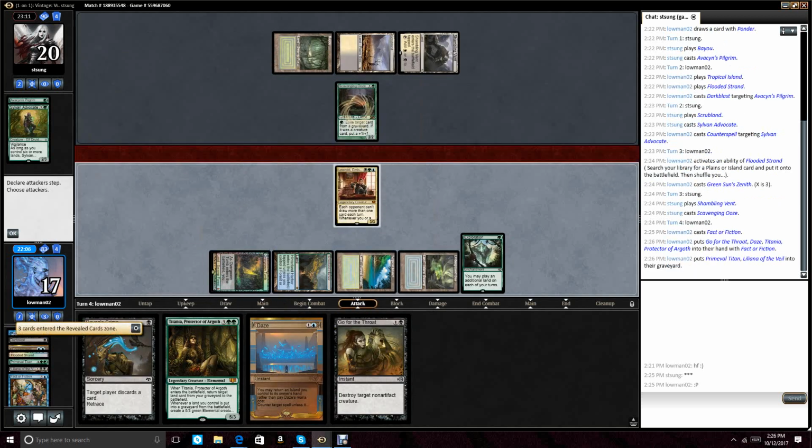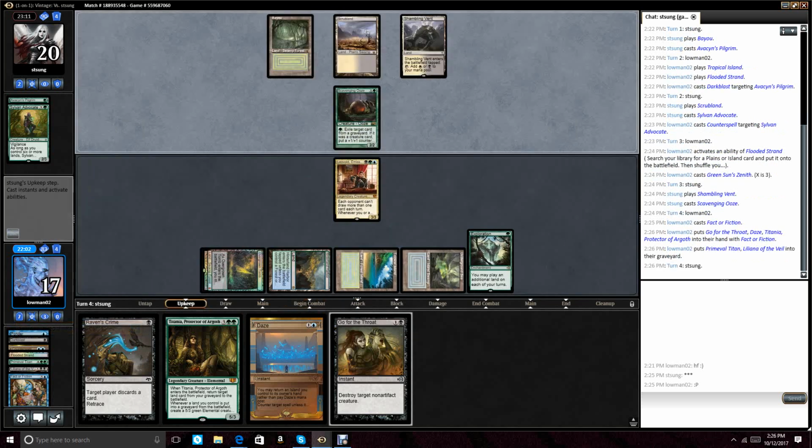And I will not attack here. Maybe I should have, because I'm probably not going to block either, but yeah, I should have attacked there. I'm not going to block this thing. Although, if I force her to use her mana, is that bad?